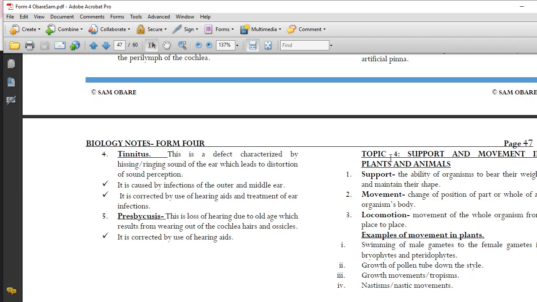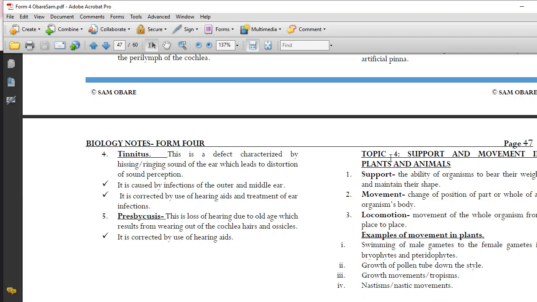So we want to assume, for example, the glucose molecule that has been absorbed into the bloodstream, has been transported from the alimentary canal, specifically the villi, and it is now moving, for example, to the tricep muscles or to the thigh muscles in the leg. And after it gets to the thigh muscles, which have numerous mitochondria so that they can generate energy to enable us move or walk, for example.